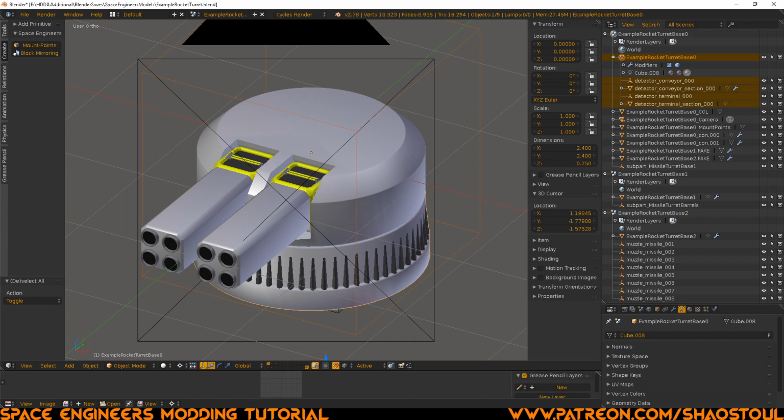From the top, we have the main object. This is the static base piece. You can also see that there are several children assigned to it. These children are assigned to the main object for the purpose of that highlighted glow you see on the object in game. From the names you can see here, there is a conveyor and a terminal that has been added to the turret. The name of these objects is fixed and must remain this way or they will not work as intended. If you want to add another terminal, for example, you just increase the 000 at the end to 001 after duplicating the object for both the empty and the mesh.